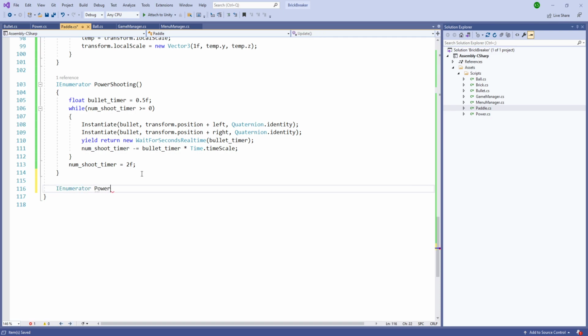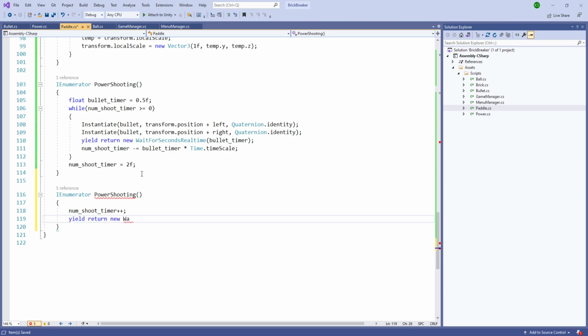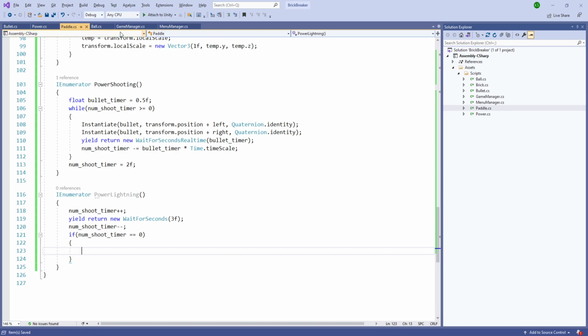So let's create it. IEnumerator, yield return wait for seconds, and after waiting for 3 seconds, the power lightning, we are going to do the number timer minus minus, and if it is 0, then we'll call the events.